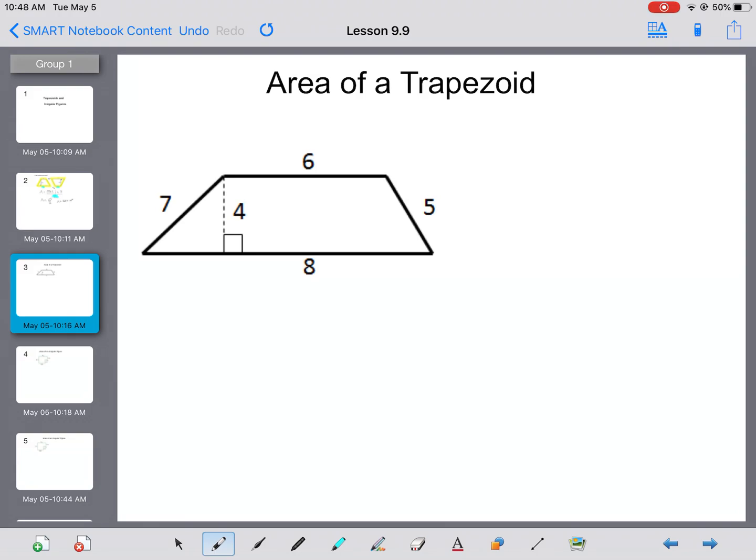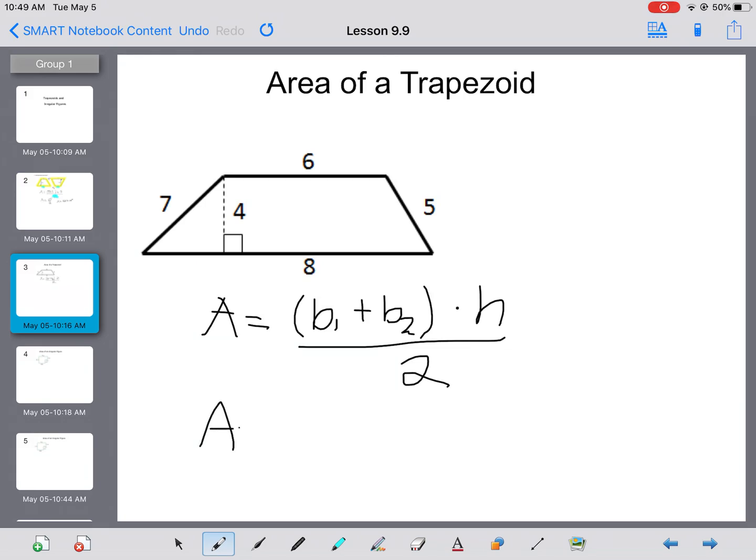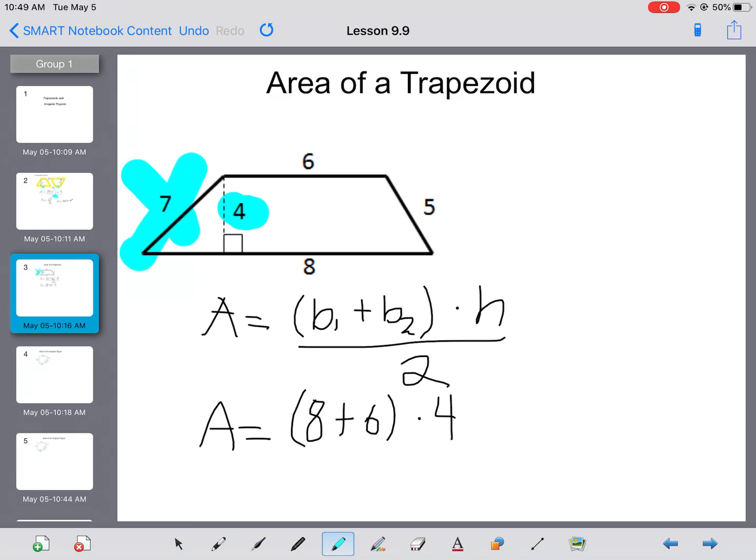So we have the area of a trapezoid. So remember, my formula is area equals really base 1 plus base 2, because there's two different ones, times the height divided by 2. Like any formula, you take it step by step and you plug in what you know. My base 1, I'm going to do is 8 plus the other base. Remember, I'm picturing that I flipped it over to double it to make it a parallelogram. Don't forget those brackets. The brackets are important. Times my height. Now remember, my height here is 4. It's not 7. 7's not the height. That would be helpful if I wanted to find the perimeter. And then I divide by 2.